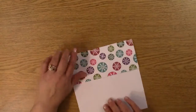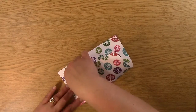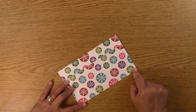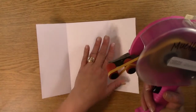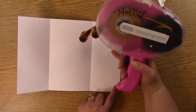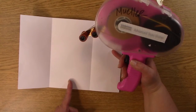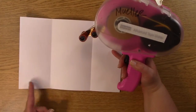And then I'm going to fold this way and make sure this lines up right here. Okay. So just like that, we are all set. Okay, so that's all scored. So now what we're going to do is take out our ATG, our glue tape, okay? And we're going to just put adhesive all along here to about here, okay? Because I'm going to be doing this part next, and that'll cover that part, okay?